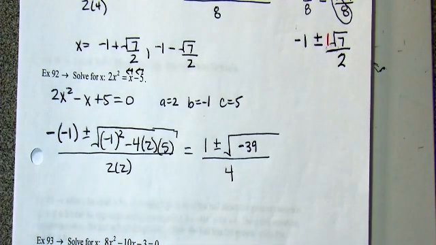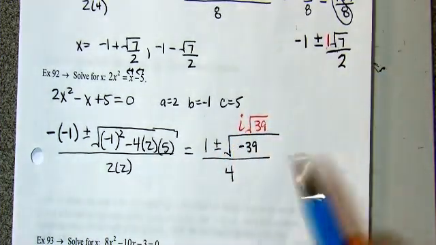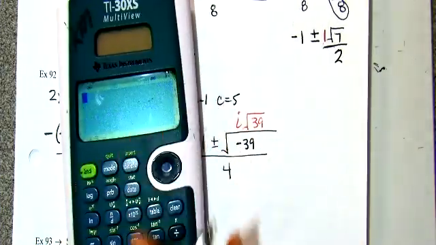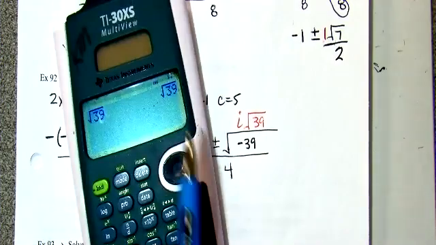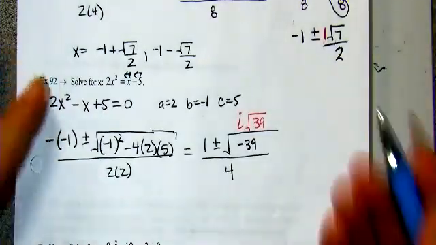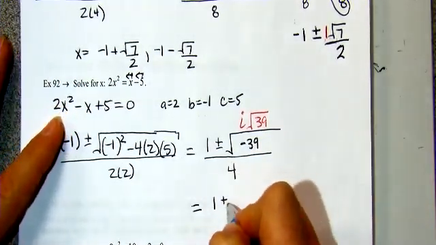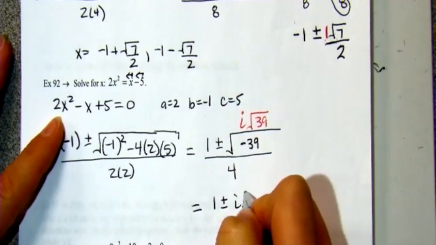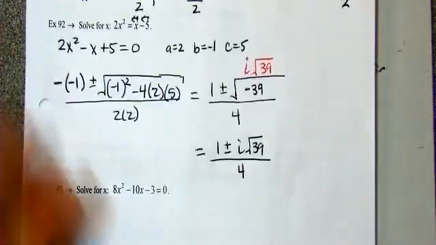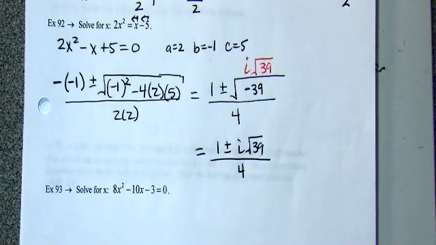So remember to check and see if we can even simplify that. We have to pull out an I in front so that we can make it an imaginary number to work with. And then you can check to see if it simplifies, which the square root of 39 doesn't. So that means your x's could be 1 plus or minus I square root of 39, and we can just put it all over 4 since 4 can't reduce either of those, like whole numbers or the number in front of I, because there's not anything.